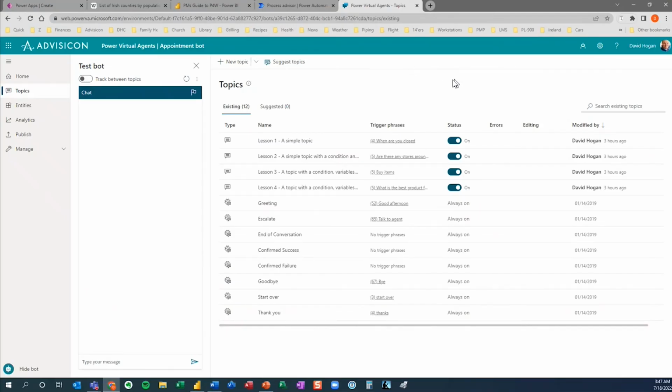Here we are in Power Virtual Agents, and I'm just clicking on topics here, and you'll notice that it has a lot of training material already built into the system. This just helps you learn how to use this and do it effectively. You'll notice that there are trigger phrases that can go with different topics, and this allows you to build a conversation tree and build out logic branching so that people can follow through a process to accomplish what they need to.